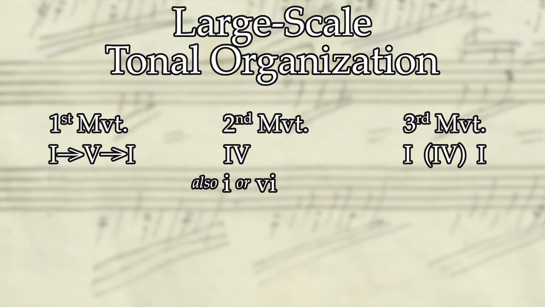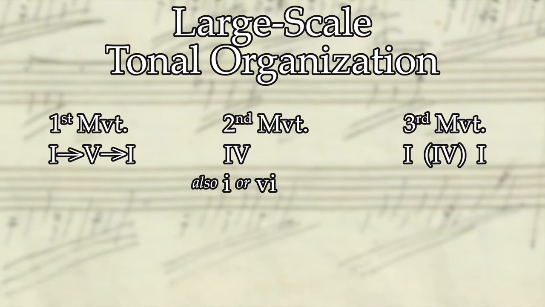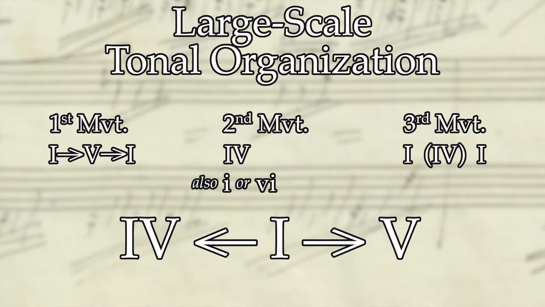In most Baroque suites, all movements are in the same key. It's only in the latter decades of that era that you start to see composers experiment with putting a middle movement in IV or in a relative or parallel minor. Haydn and Mozart, for their major mode sonatas, preferred IV for their middle movements, and the same impulse is the reason that you have IV as a common key area visited in the recapitulations of first movements as well as in finales. You're ratcheting down the circle of fifths to compensate for the movement up the circle of fifths, going from I to V in major mode expositions.